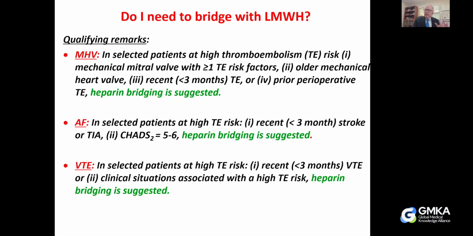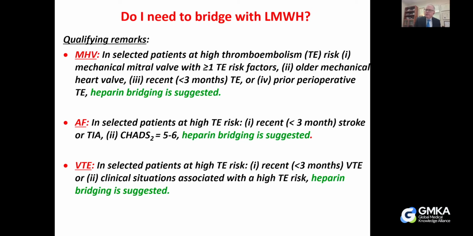Again, the classification is based on the table I showed you earlier. So it kind of makes us want to think that not everybody should be managed the same, but the starting point would be we're not bridging, and then we move the needle the other direction toward bridging if we think they are at high risk.